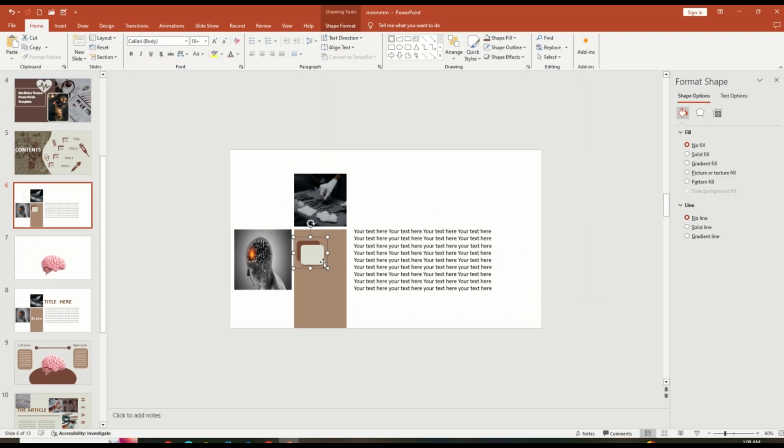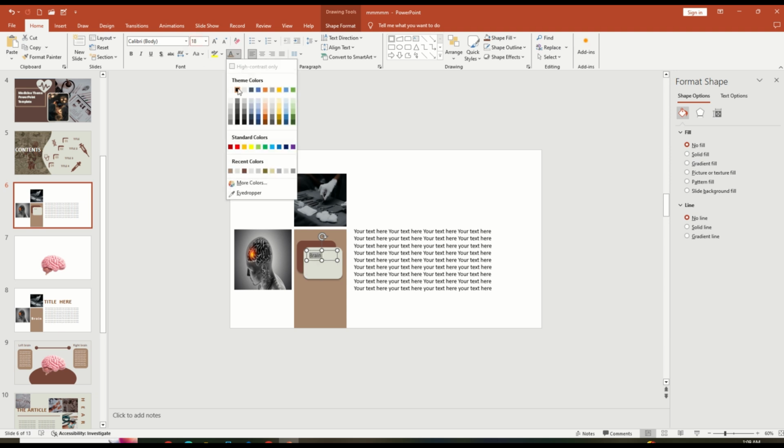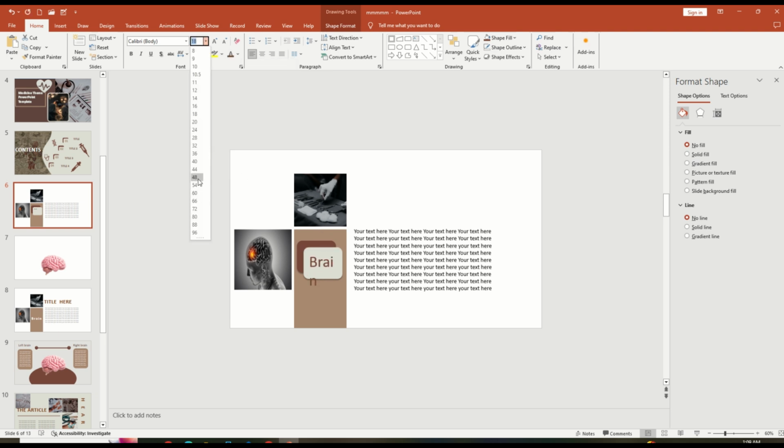Now moving on to the next slide, I'm gonna put this shape right here, and next what I'm gonna do is add a text box right onto this rectangle, and I'm gonna write some text in it, and let's change its color. Now increase its size. Now bold it and adjust it into this rectangle. Select it again and increase its size.